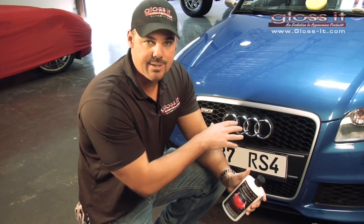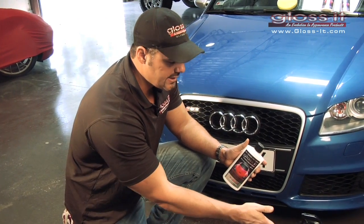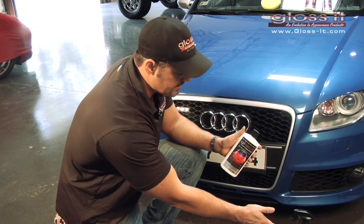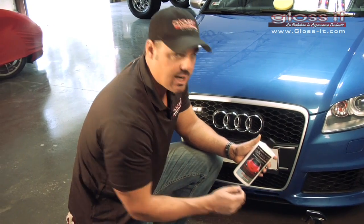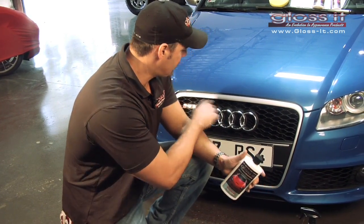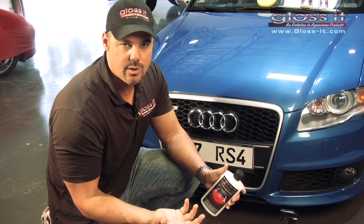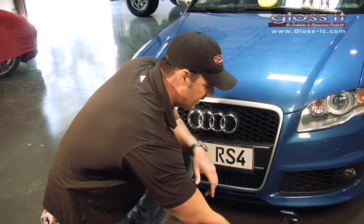We're going to show you proper application and how to clean the surface before putting the T.R.V on, and we're going to use our detail brush by Glossed, our 100 PPI sponge, our gloss enhancers, and a couple microfiber towels. So we're going to talk about the process and the steps taken to make this trim look like a new piece of rubber, not a piece of rubber that you put on something greasy or silicone based. So let's go ahead and talk about cleaning first.